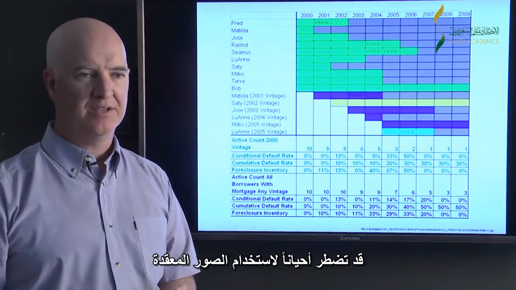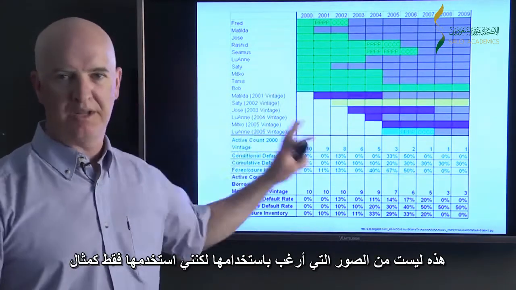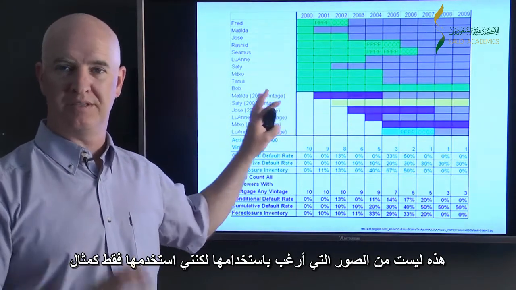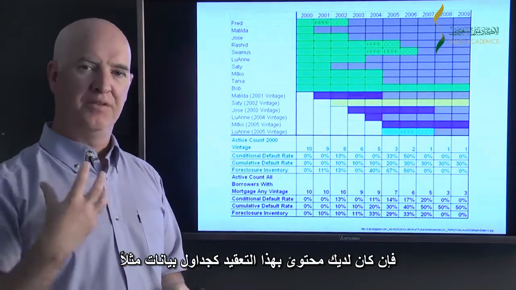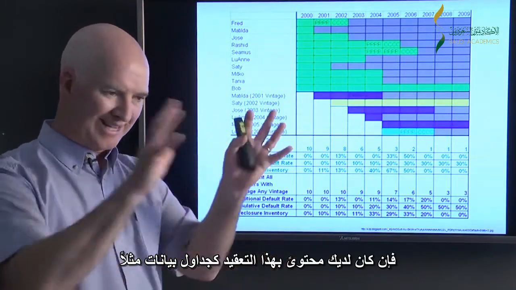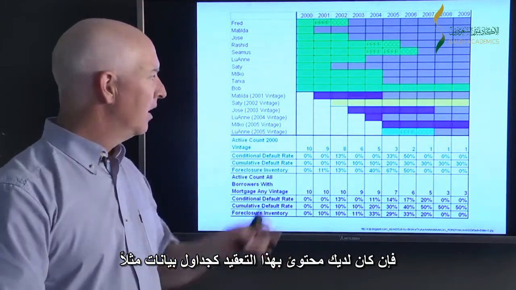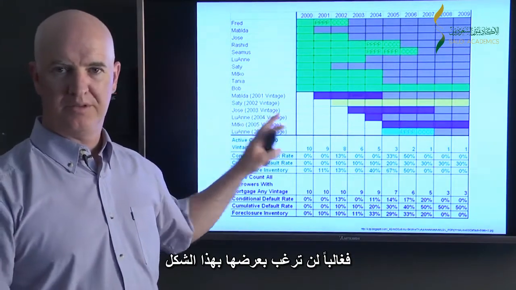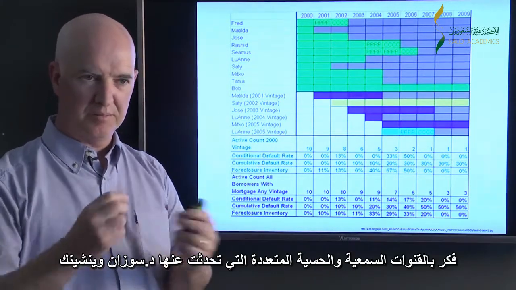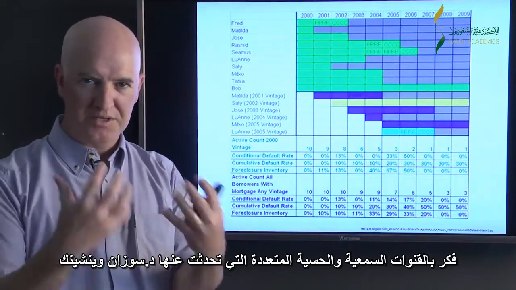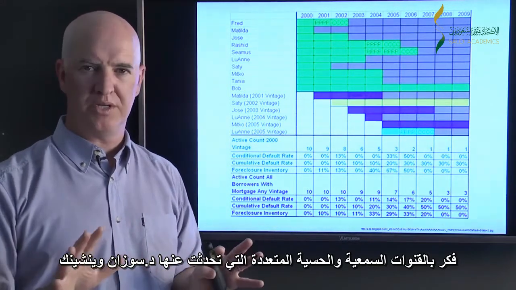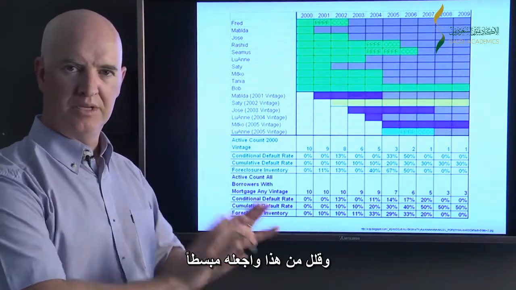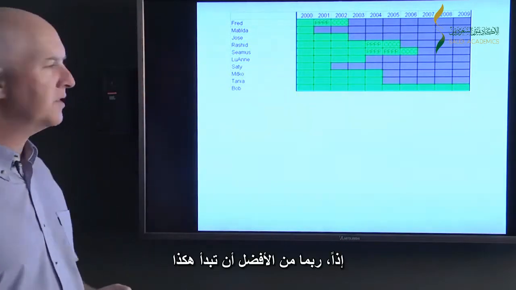Okay, so complex images. Sometimes you need to use complex images. This was not an image I'd prefer to use, but I'm using it as an example that if you get something as complicated as this, a data set, for example, to show, you probably wouldn't start there. It's too much information. Think of the multiple audio sensory input that Susan Weinshank talks about. Reduce and keep it simple.